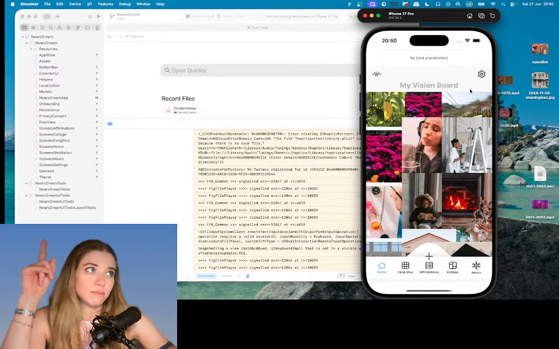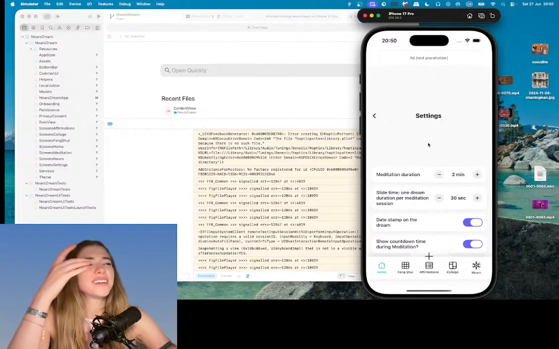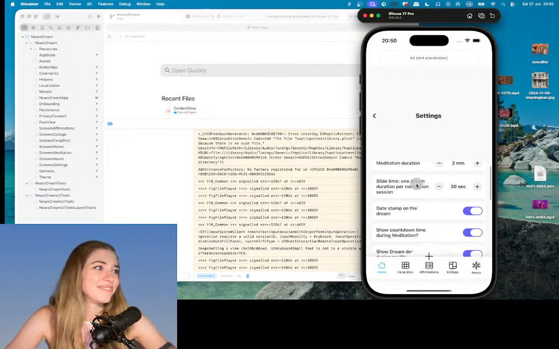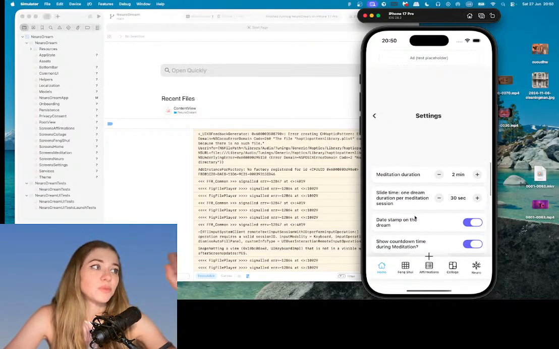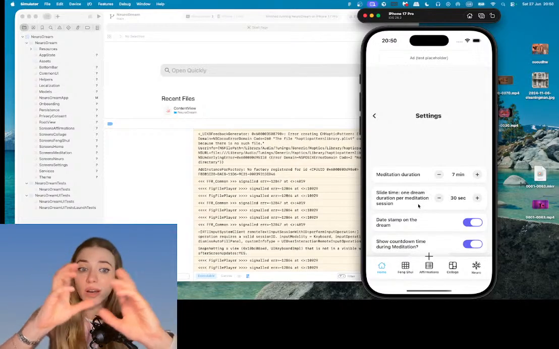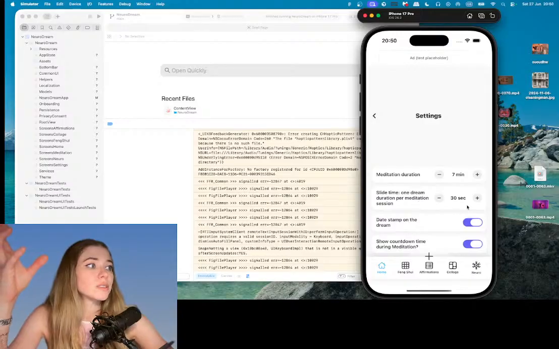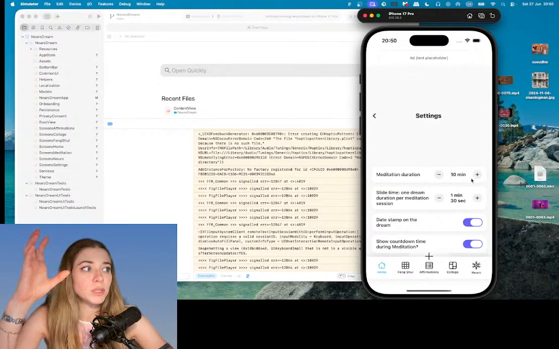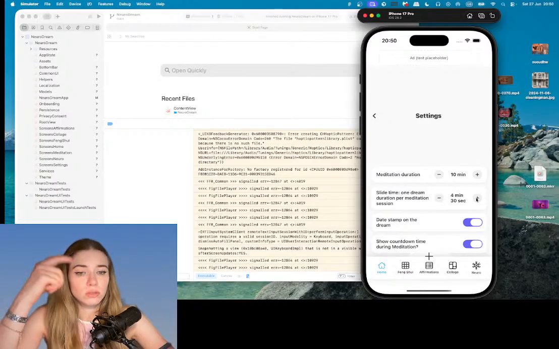There is one thing that we left, the settings. Amazing design. So that's what I was telling, that for meditation sessions, when we press an eye, we can set a meditation duration. If you have, let's say, 100 dreams, you can establish, let's say you meditate for 10 minutes, how often you want to change your dreams.